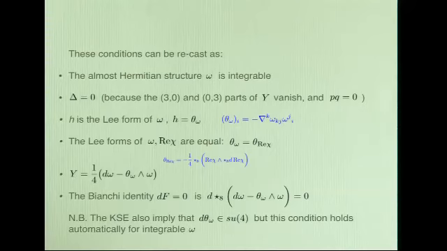So first of all, one finds the almost Hermitian structure omega is integrable. In this case, delta vanishes. Now, delta equal to 0 does not mean that the delta function that appeared in the full Gaussian null coordinate decomposition vanishes, because this is the function delta after one has taken the near horizon limit. So, for example, for something like the black ring solution, when you take the near horizon limit, in 5 dimensions, you get a delta equal to 0 condition at the level of the near horizon geometry.